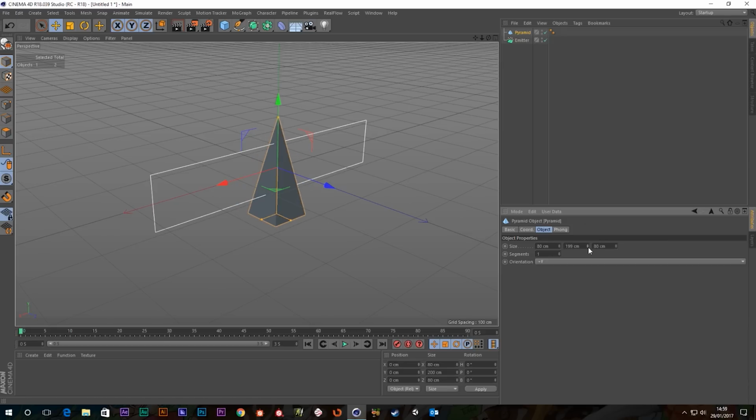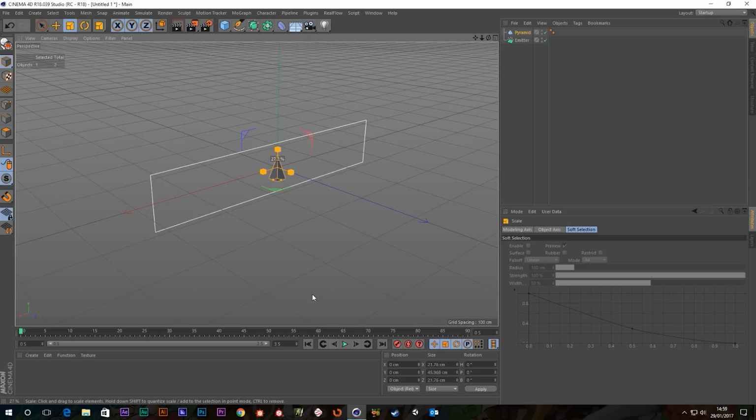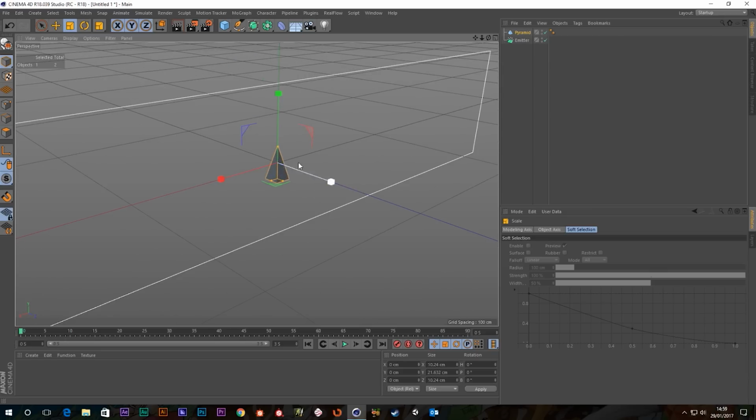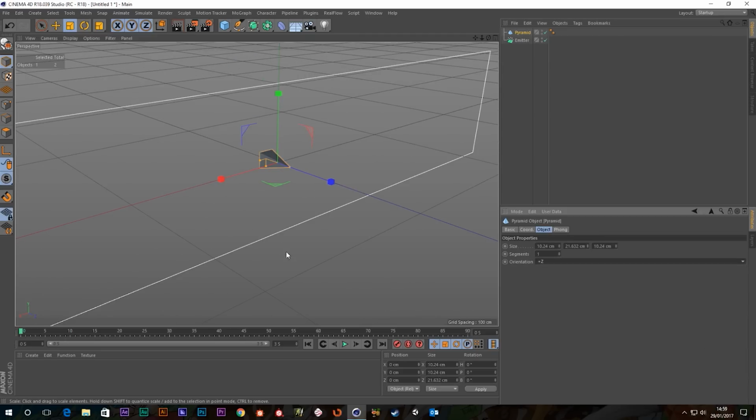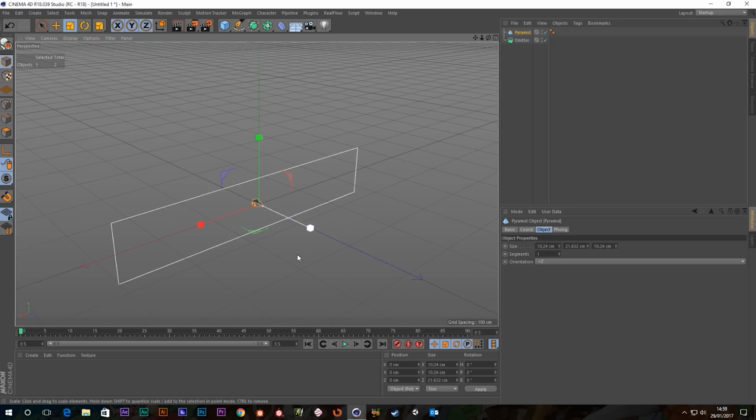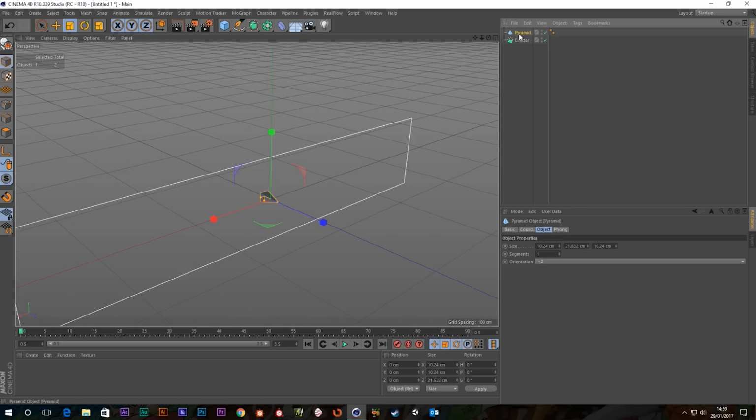Yeah, that'll do. Something like that. That'll do us, and then I'm going to resize the whole thing so it's not so massive. Something like that. We also want to make sure that it's pointing and traveling in our Z direction. So, like that.